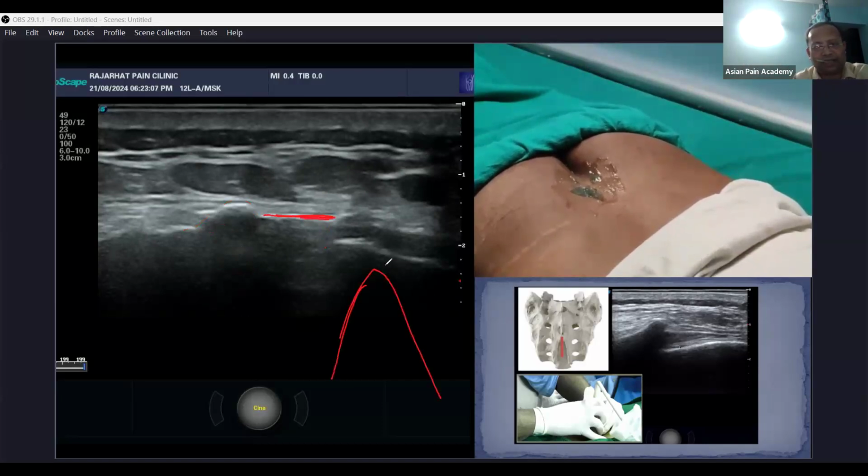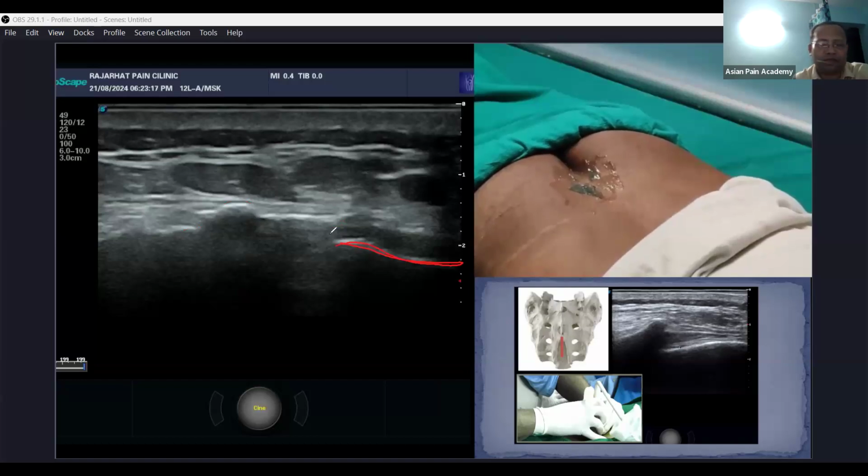So if the hiatus is like this, so this point is this point. Okay, and this is the posterior part of the sacral bodies, all sacral bodies, they are fused, so this is the posterior side. Okay, so this part here we should see the sacrococcygeal membrane. In this area sacrococcygeal membrane will be there.